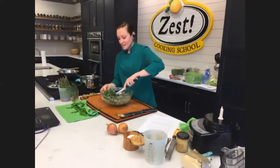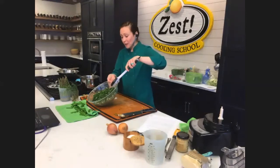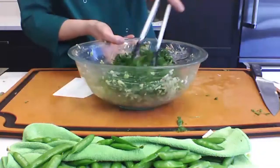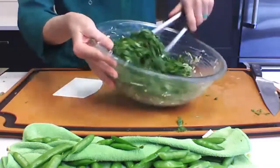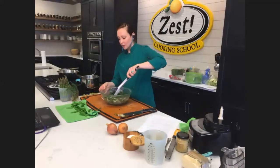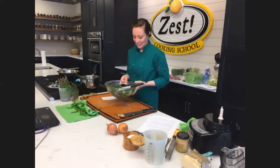So this is my favorite salad. Love it. As you can see, it shouldn't be too wet, just damp. So if you're not going to use a whole head of kale and some cabbage, or a head and a half of kale or something, don't use all of the dressing. Keep some of that dressing, or make a half recipe of dressing. That smells good. It makes me want to eat it now.